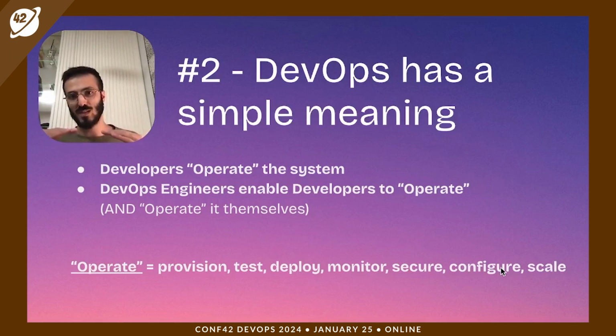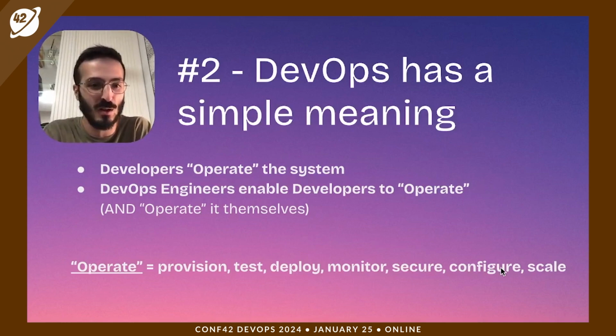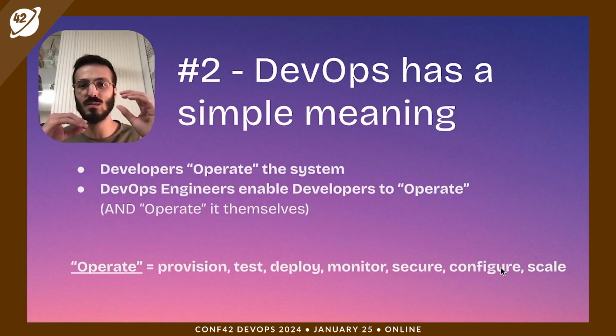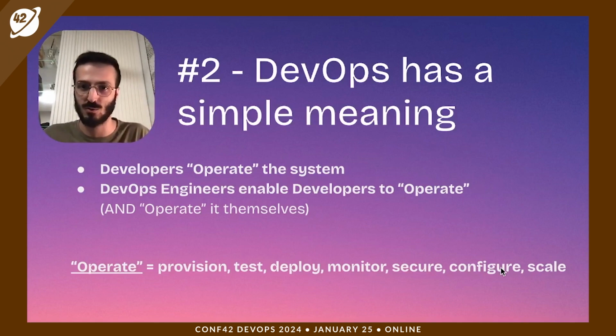So, taking all of that, I think some people might already look at this slide and say this guy is delusional. Developers should do all of that. So, I'm saying yes, to some extent, and the DevOps engineers should do the rest to some extent. When I say the rest, I mean both developers and DevOps engineers have responsibility over operating the system, and every company chooses the balance between how much the developers should do, how much the DevOps engineers should do.